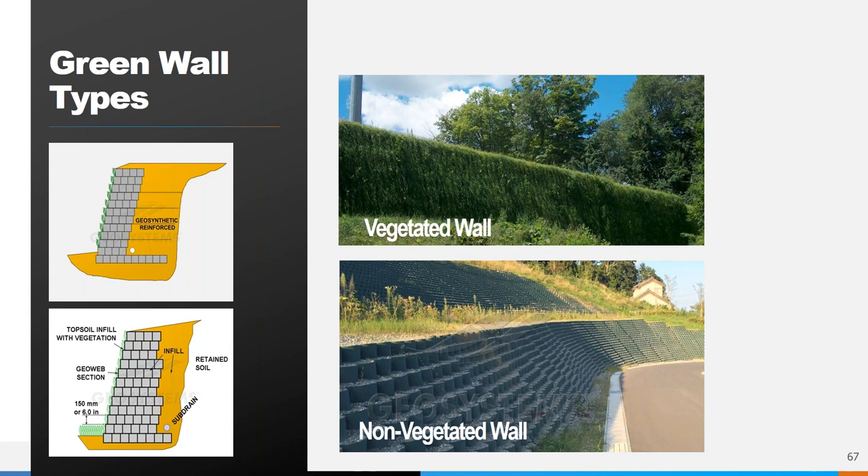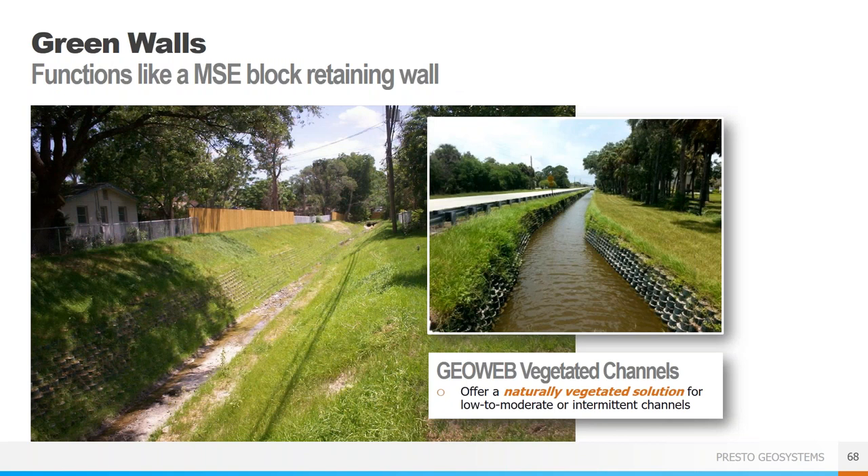The walls are designed as either gravity or reinforced walls in the same way as mechanically stabilized earth (MSE) wall systems. An advantage they have over MSE block walls is flexibility in poor soil conditions — their relatively lightweight and flexible nature allows them to tolerate reasonable differential settlement very well. Another advantage over traditional walls such as gabion baskets is the relatively shallow embedment depth and the ability to create a very steep wall face up to 80 degrees. Walls can be built in channels with limited space, such as through neighborhoods, without the need for heavy delivery vehicles, with a small required construction footprint.